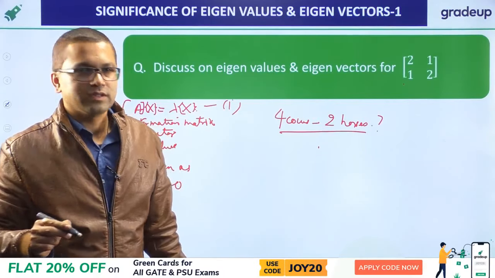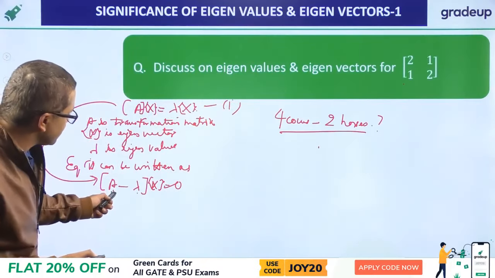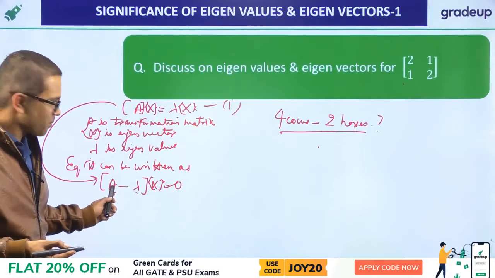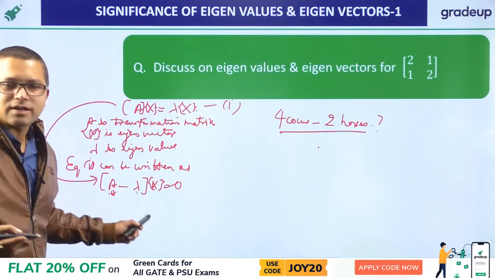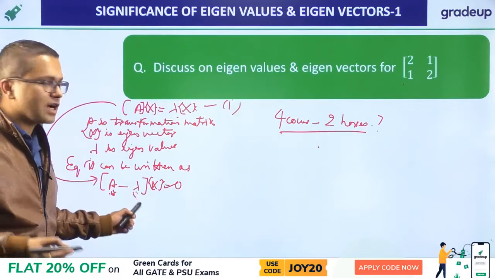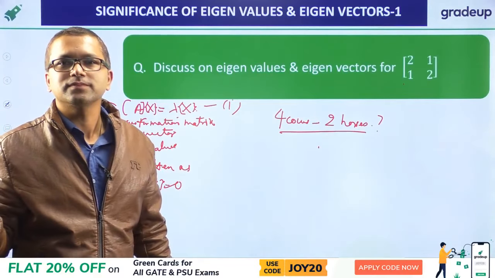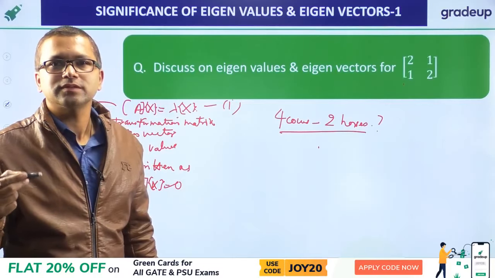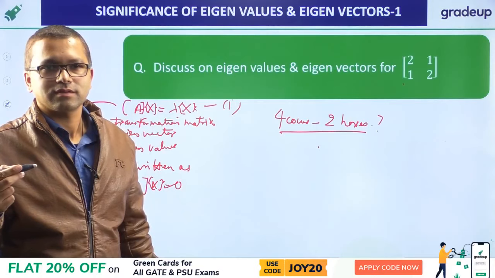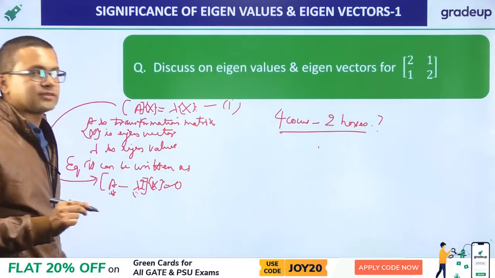What is the value of this? It doesn't have any value, right? So here also this A minus lambda, there's a problem with that because A is a matrix, lambda is a scalar, so I need to convert this scalar into a matrix. How do I convert a scalar into a matrix? Can you tell me? I just put I over here.